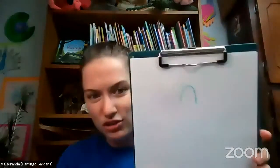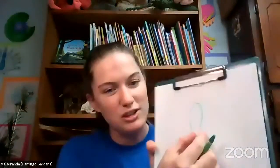All right. So remember when we talked about alligators, they have the U-shaped snout. So when we're drawing our alligator, I'm going to start with the head and I'm just going to start by making a U shape. Very simple, U-shaped head. That is their snout. Once you've gone from the U, we're going to bring it back in, narrow your U in almost to the point, not where it's coming together, but just a little bit apart. You're coming in for the neck.